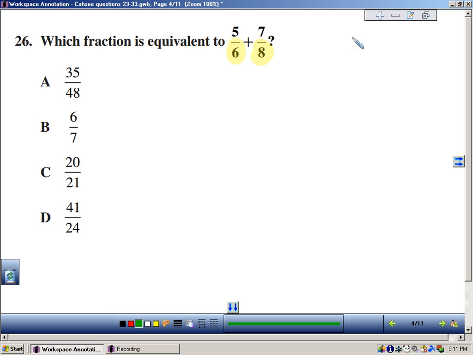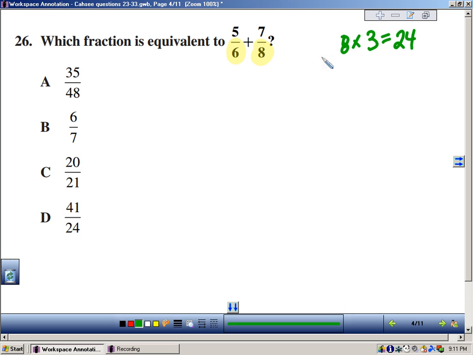So 8 times 2 is 16, but there isn't anything I can multiply 6 by to make 16, because 6 times 3 is 18 and 6 times 2 is 12, so it's not 16. So let's try maybe 3. 8 times 3, that's 24. I'm getting on something there. I think this is it.